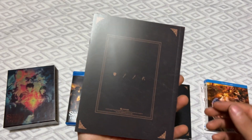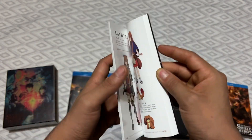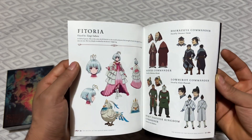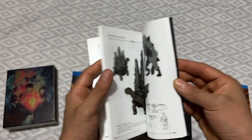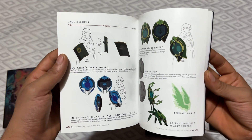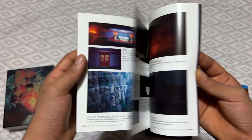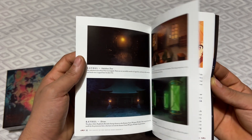Here's the limited edition art book — I'm probably just going to skim through this so if you want to pause it go right ahead. We've got some costumes, Raphtalia as a little kid when she got aged backwards, and Filo. There are monsters, towns, and sky scenes. The art looks really nice — that's one thing I'll give this anime. Especially on the Blu-ray releases where they fix up some art.